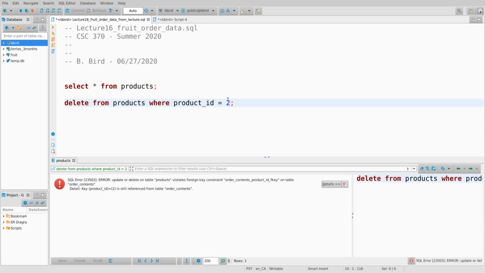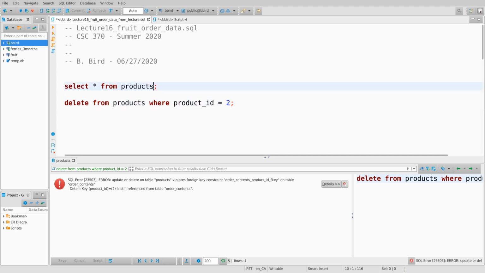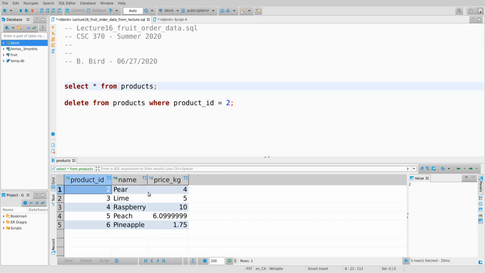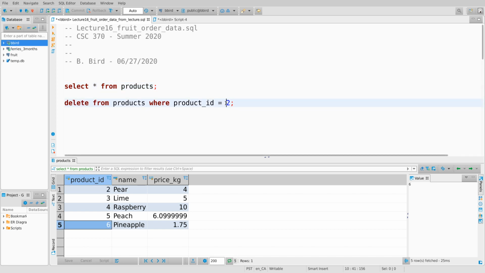The deletion simply fails. And just to clarify another thing here, I tried earlier to delete every row with price less than 6, and it failed on product ID 2. But there were several other products with price less than 6, including apple, including pineapple, that it could have deleted, but it didn't. If a delete statement fails for any reason, no modifications are made. And we'll see in I think 2 lectures from now, I guess, that's an example of what we call an atomic operation. Either the deletion succeeds, which means it completely succeeds, or it completely fails. There is no middle ground.